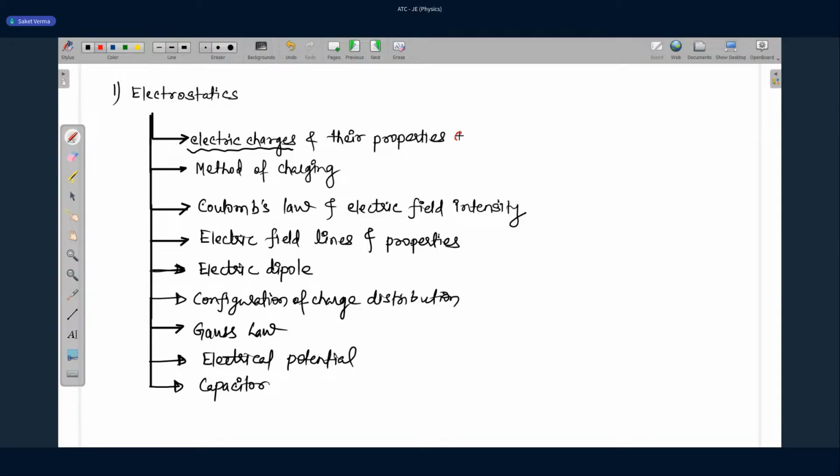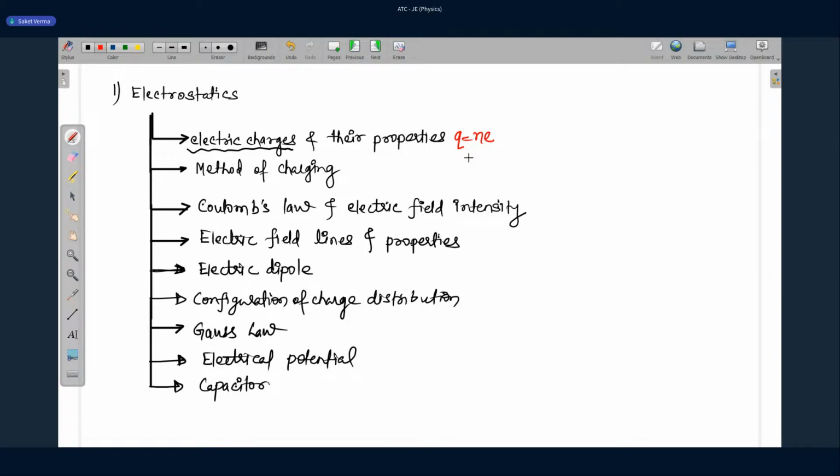That is the number of charges. So we write q equal to ne, where e is the value of the charge, that is 1.6 into 10 to the power minus 19, and n is the number of charges. So if you are asked to calculate the number of charges, and it is given the total charge, then you just divide it by the charge of the electron, and you can calculate the number of electrons. So this is the basic question that can be asked.